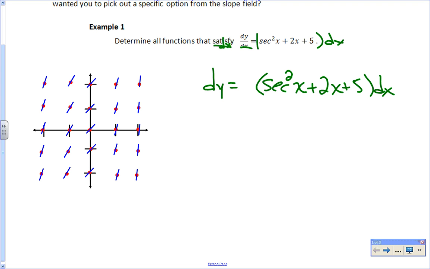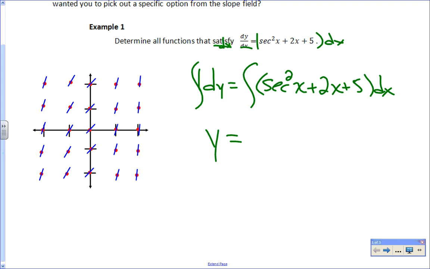Now, if I want to get back to the original, I don't want dy, I don't want dx, and so what we're going to have to do is undo that. So we're undoing a derivative, which means antiderivative. Okay, so antiderivative of both sides. Well, this side here is the antiderivative of basically 1 dy, which is y, equals. So now we have to go to that side, and now it's everything with respect to x. And remember, seeing it's all addition there, you can do each one of them separately. Now, if it was multiplied there, then we'd maybe use integration by parts or substitution or something along those lines. But we don't have any of that.